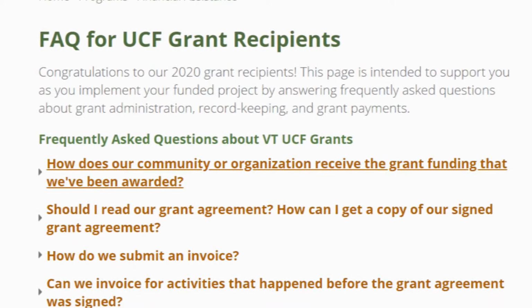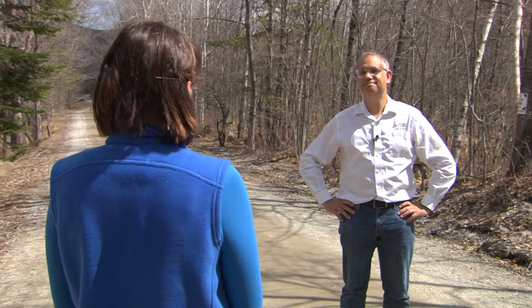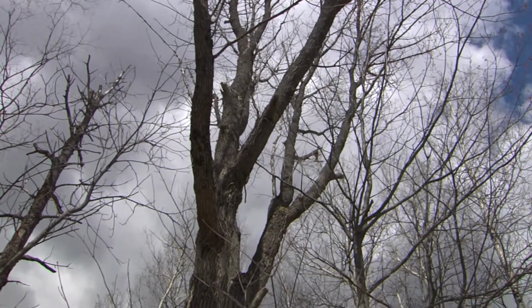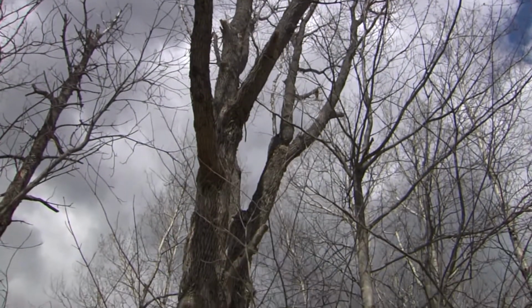The Vermont Urban and Community Forestry Program offers financial assistance to towns as they plan for the inevitability of EAB. The Vermont Urban and Community Forestry Program has been really fortunate over the past few years to apply for and receive funding from the U.S. Forest Service that we have earmarked as grant money for municipalities specifically who are looking to manage ash trees, inventory, perhaps take some down, and consider planting other trees, not necessarily right in the same place, but in important areas around their town.